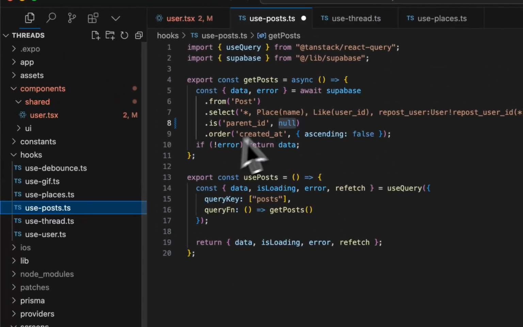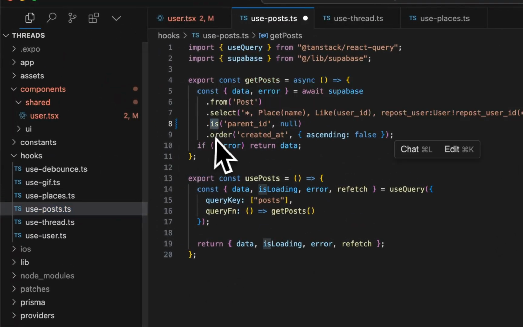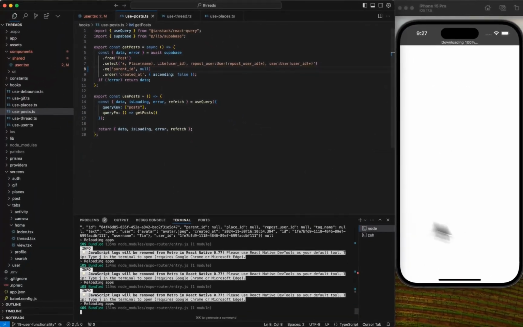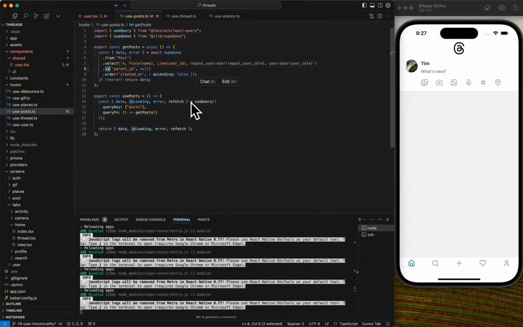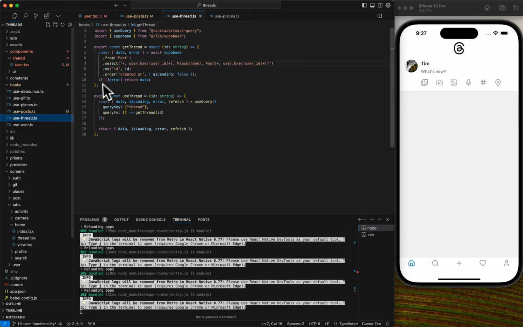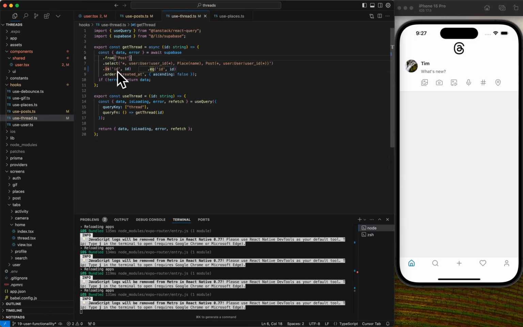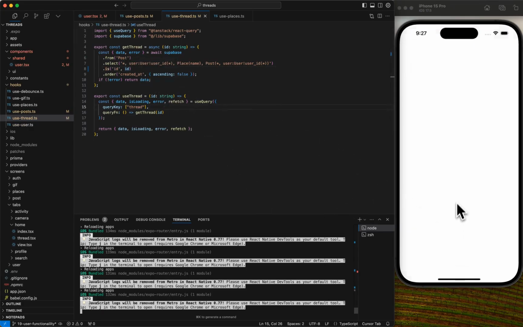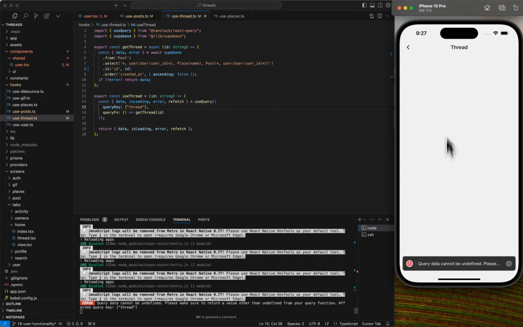So in order to do that, I hinted at it, I'm going to use filter instead because I can't use equal here. This isn't going to work. If we do this and then reload, it's just going to show nothing. So this has to be is. And then if I do is here, which you would think might make sense, okay, this ID is this ID, if I reload again, the home feed works, but then when I go click on a thread, I get an error.